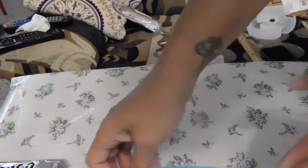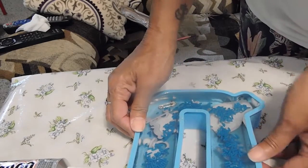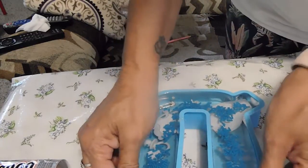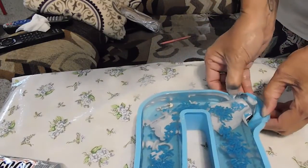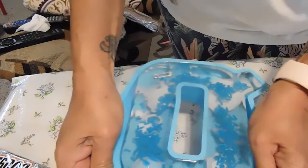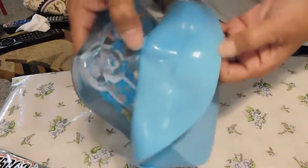Now time to unmold Baby Q. Please let this unmold go much better. It already is going much better. I don't know what it is about that letter S. You know, that's the second S mold that I had to buy, because the first one did the same thing.